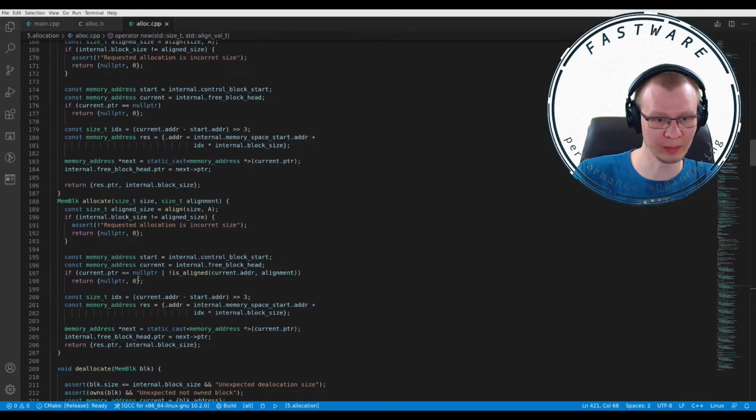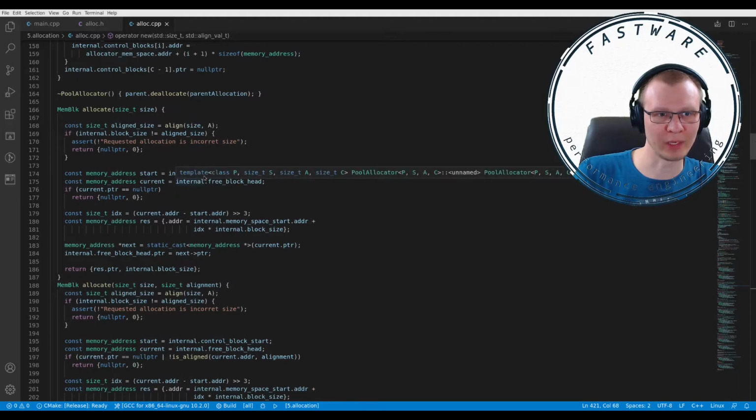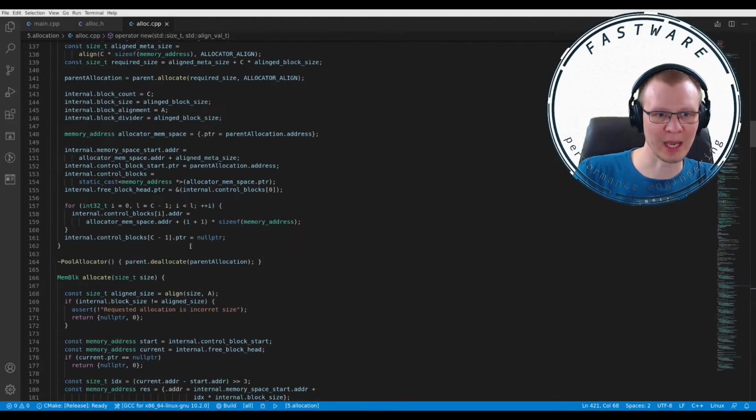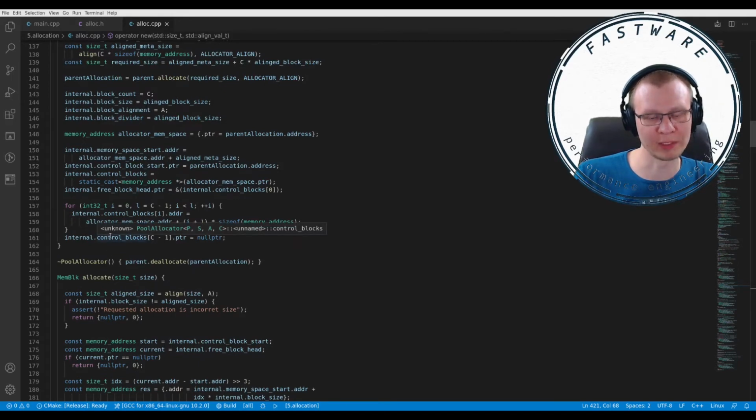A pool allocator basically has a pre-allocated pool of memory. It segments it and weaves a pointer through it. That would be like a free pool. However, I'm having a little bit more performant implementation, since I have a separate array of exactly the same size as the pool for control blocks, which are just pointer sizes, and they weave the pointer through that.